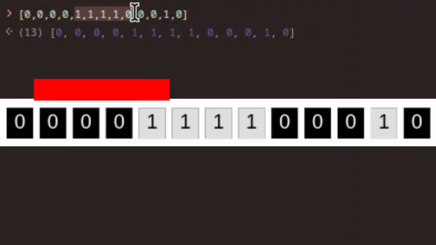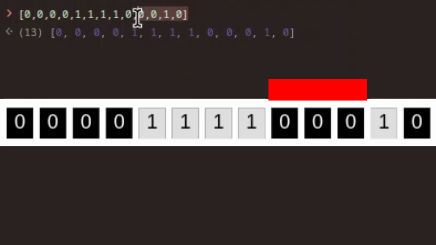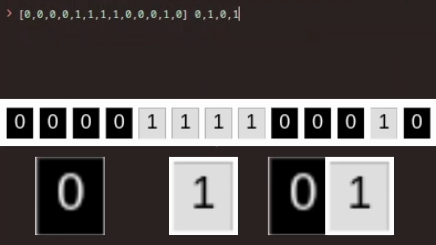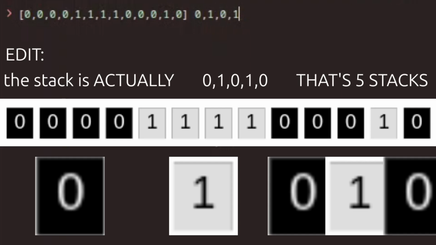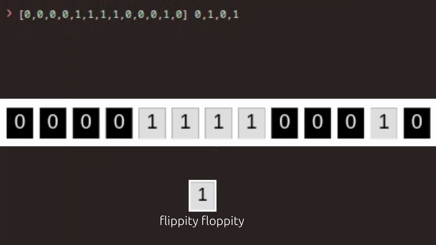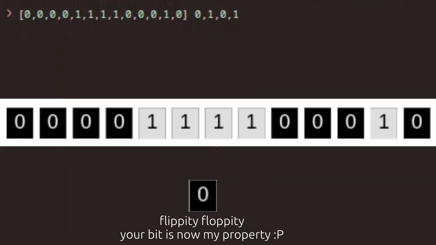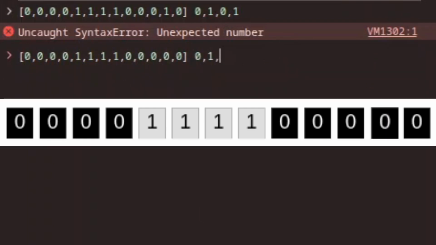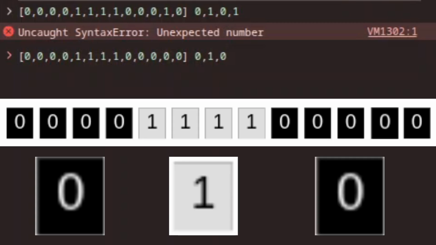It's black, then it's white, then it's black, but there's a little speck of white in there. The stack here is 0, 1, 0, 1, which is 4 stacks. That's just too many. We need to flip one of the bits to make it into 3 stacks or less. So in this case, you can flip this 1 here and turn it into 0, and there you have it. It's 0, 1, 0. That's a valid stack.